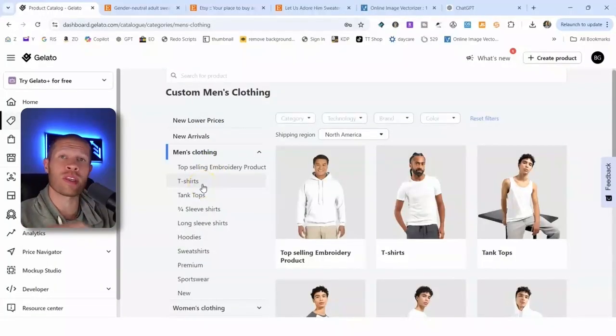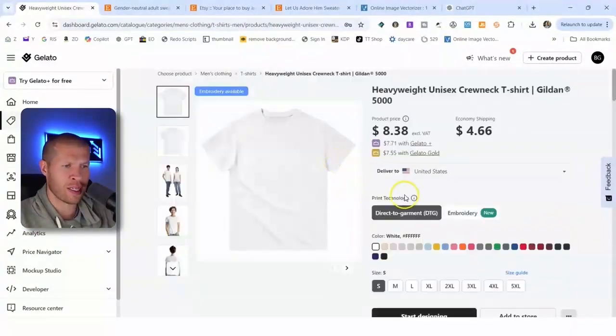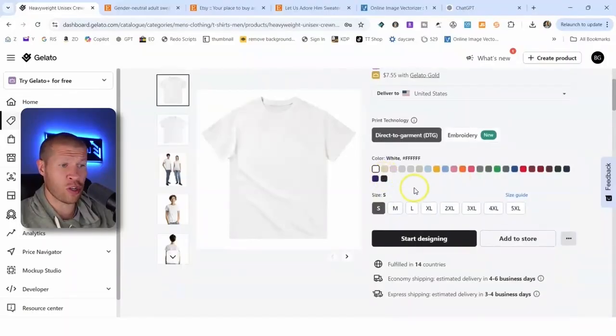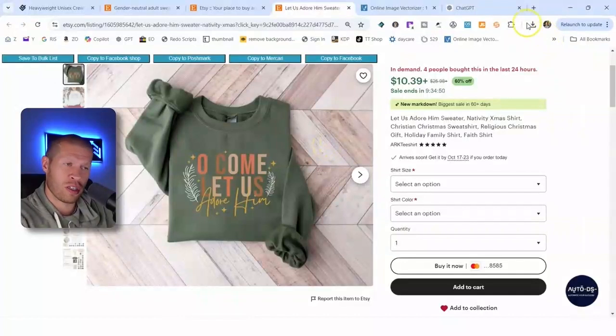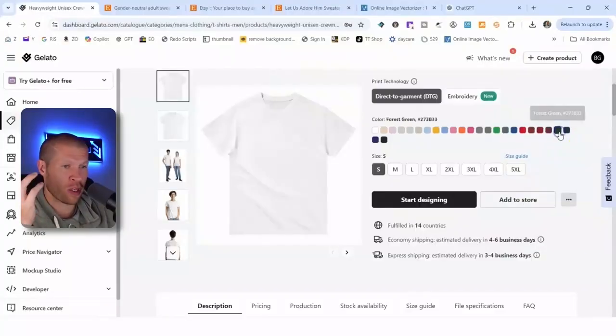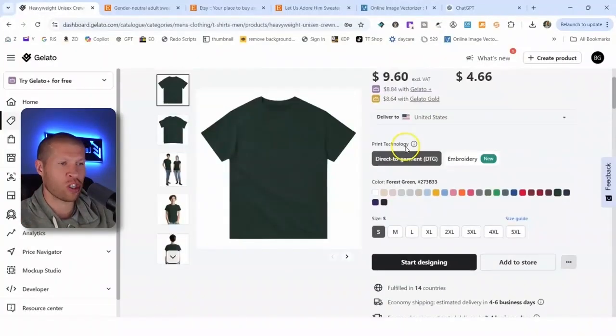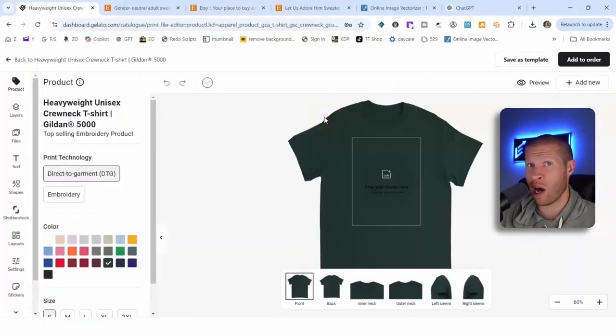We'll keep it basic for this tutorial's sake, and you can pick a t-shirt, a hoodie, it doesn't really matter. We'll pick a t-shirt, just this normal Gildan 5000, and as you can see here, you can pick the color of your shirt, you can pick the sizes available, you could add a bunch of them. Let's put it on a green shirt just to show you the difference of the original design and the design that we actually made, to show you the improvement. So we'll say forest green is the color. We'll pick that one just for this example, and we'll start designing. But you can pick any color, any size, a variation or a bunch of different ones. It's very, very easy.